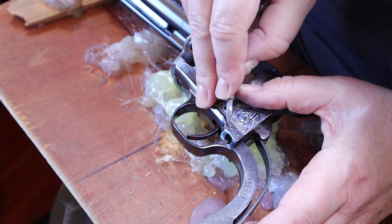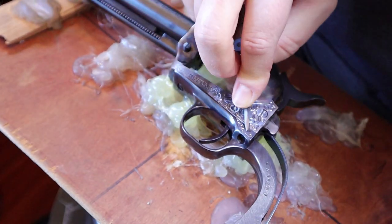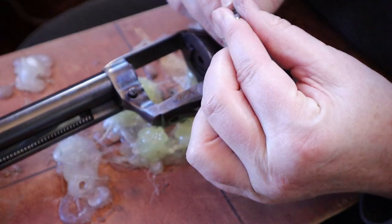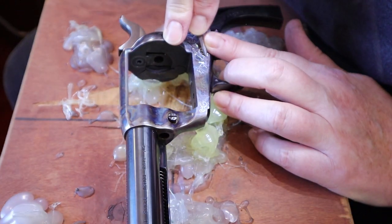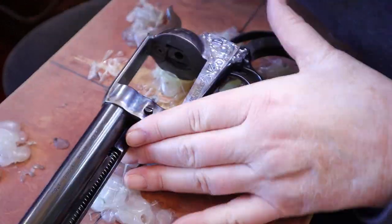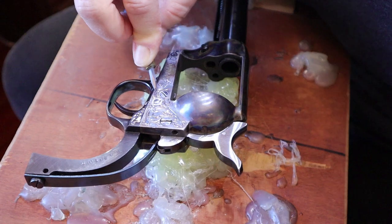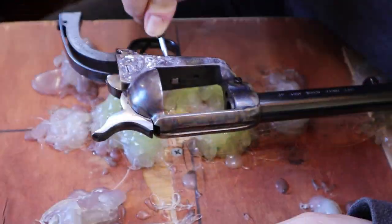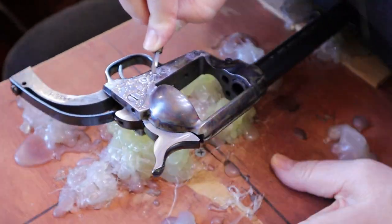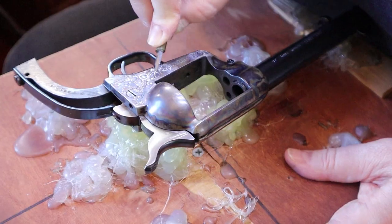The little piece with the leaf design underneath the case colored hardening is a different kind of metal — like the barrel or back strap — and it's much easier to cut. When I'm back into the case colored hardening it's a bear. You have to be really aware because your graver will chip, and if you're not quick it'll skate across the surface and scratch, or you'll plow a huge trough. When you feel it's not cutting smoothly, you have to sharpen.